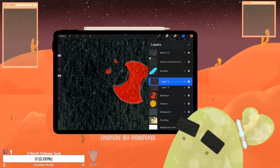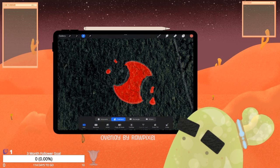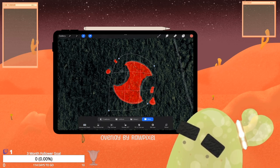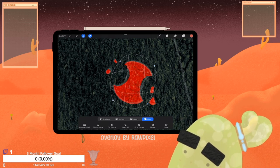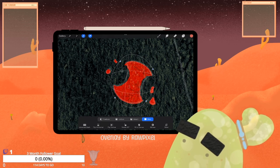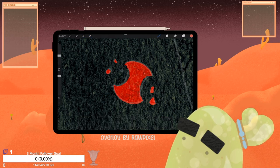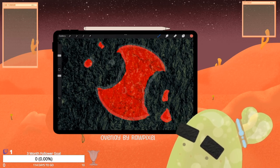And I'm going to merge these two crater shapes together. And I'm going to freehand select the splatters in the planet. And again, do our spherical warp. And as you can see, even though it's quite a small object, it's got some nice detail in it.